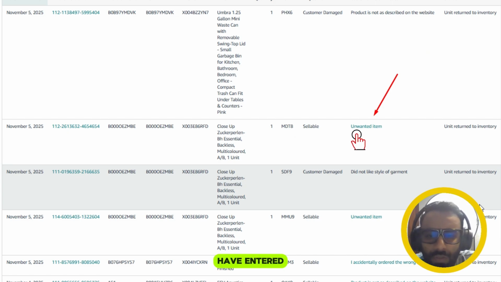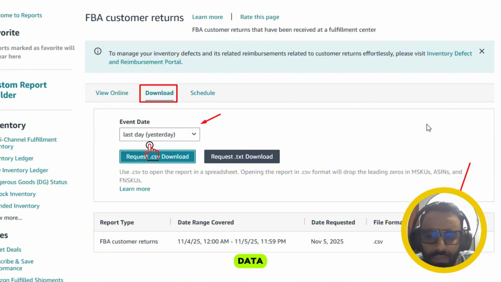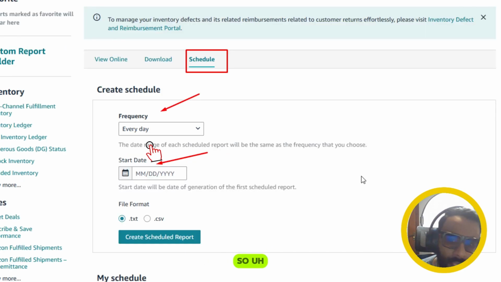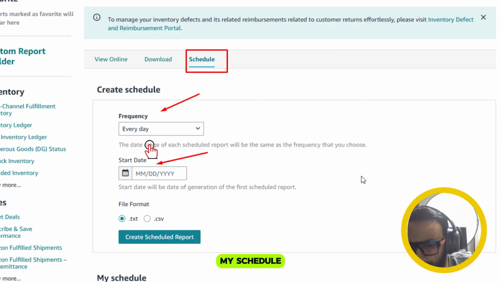Once you have entered the details, click generate report to review your FBA customer returns data. You can download the report to track customer return activity and identify patterns that help improve product quality and customer satisfaction, right?